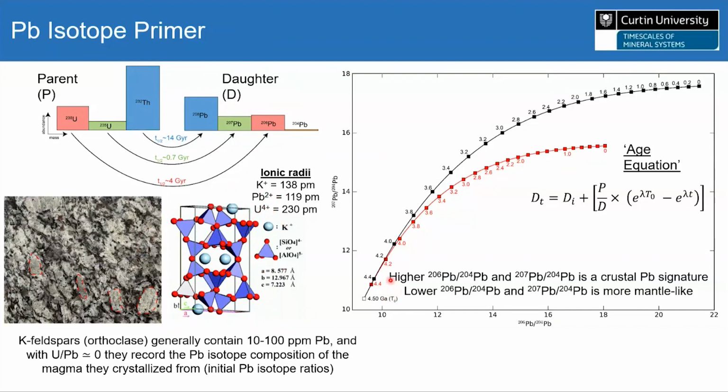So the way this system works, on the diagram on the right-hand side, we're plotting the 6:4 ratio against the 7:4 ratio, and there are evolution curves that describe how a parcel of rock would be expected to change over time with an amount of uranium within it. So if we take, for example, 2 parcels of rock that are the same age but have different uranium contents in the source, they will plot along 2 different curves. These curves are described as a function of mu. Mu reflects the amount of uranium.